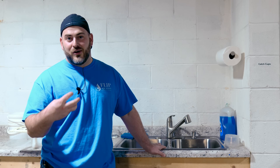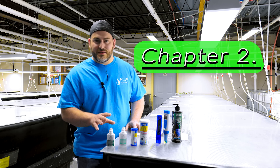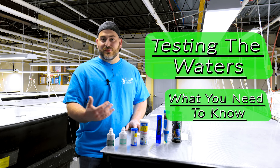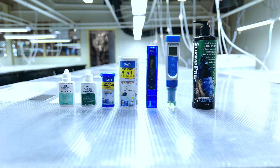So there's a lot of inconsistencies with well water, which is why I'm really going to push for RO water or distilled water as the best bet for you. Before we get into RO water, I want to first talk about testing. We test a lot of water here because we're using a lot of tap water and we always have to be on top of our parameters. Here are all the things that we test for that I would suggest you having at home, whether you use tap water, well water, or even RO water.